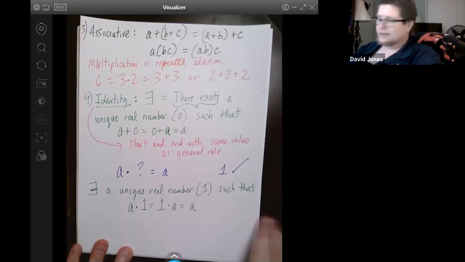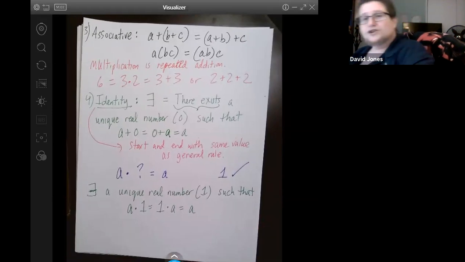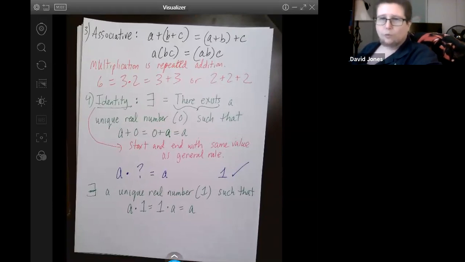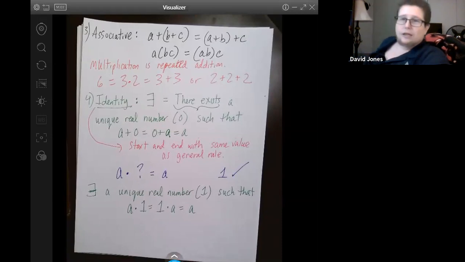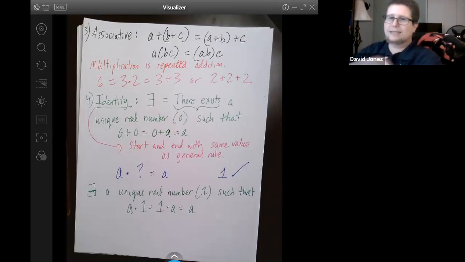But I can translate this to you in real life, in real language. Have you ever said you drove 1 car to work or 1 car to school? You rode 1 bike to school? No, we don't. When it's one of an object, we say a. I drove a car, or I drove my car. I drove the car. Anytime there's 1, we don't mention the quantity. Let's just think about it. When I ate a candy bar, not I ate 1 candy bar.